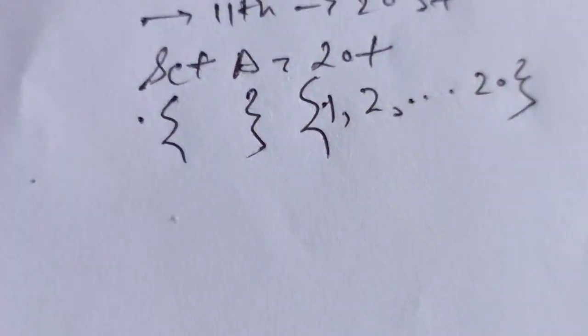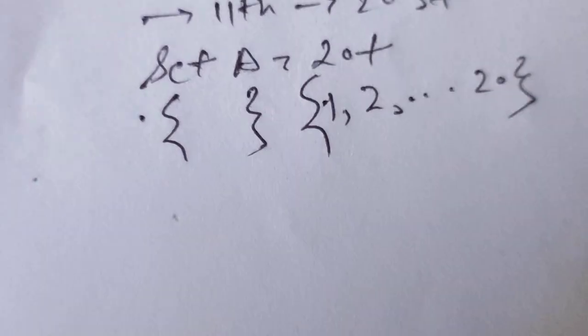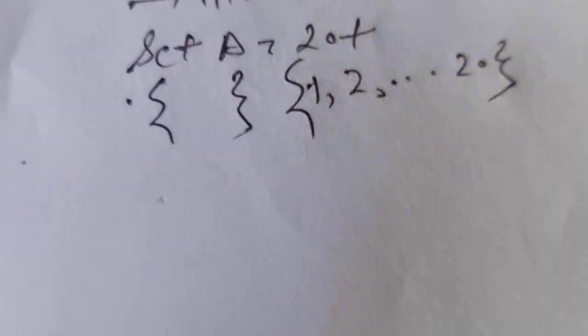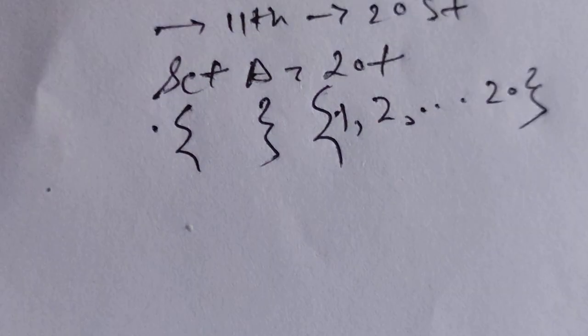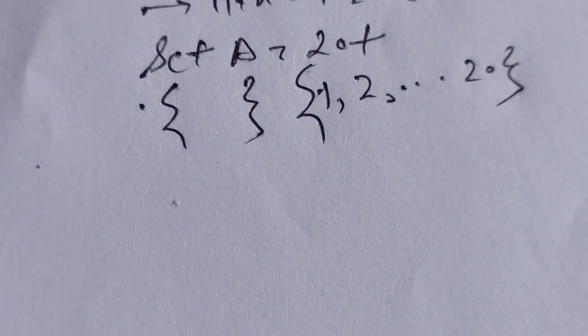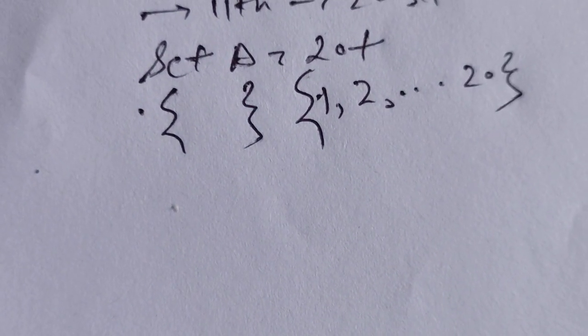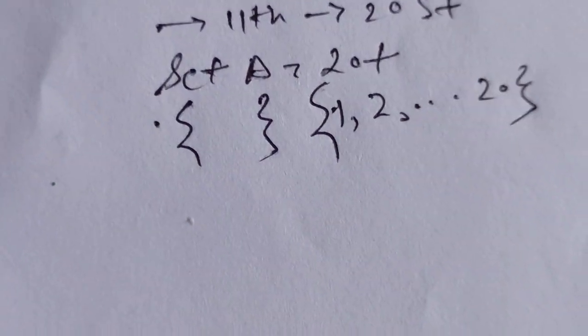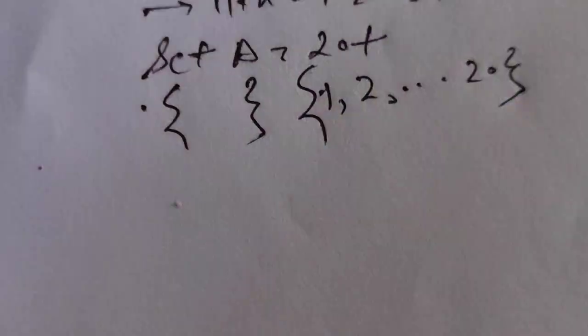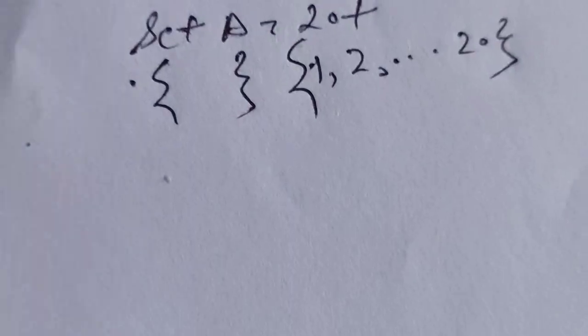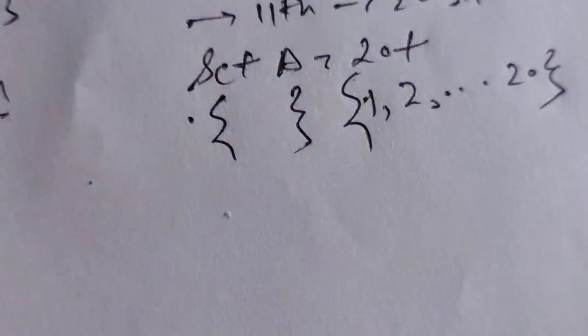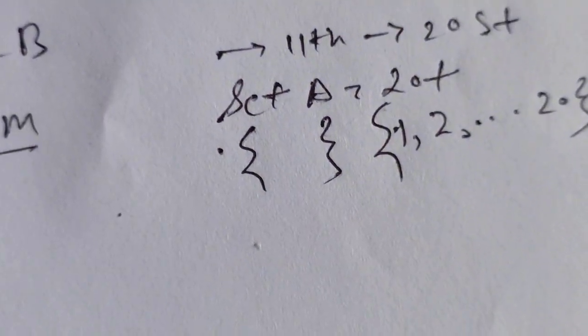For example, say in your class 10 people are taller than 6 feet. If you use the roster form for these 10 people, you write all their names, or your roll numbers, or heights like 6 foot 1 inch, 6 foot 2 inch. You write them in the roster form using curly brackets and commas.